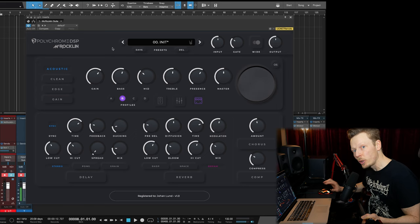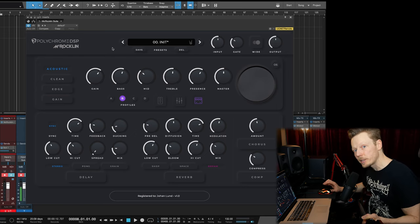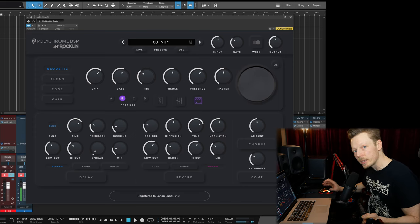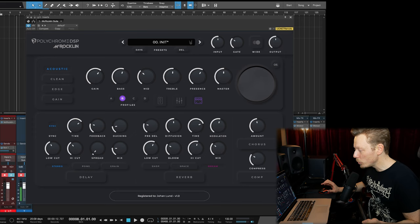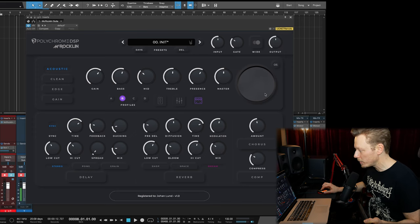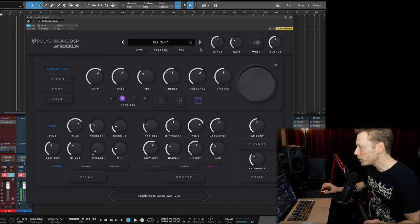Alright, so this is how it looks when you load it up. Let me first say that I have no further post or pre-processing done to the guitar sound in this demo, other than an instance of Flatline on this master out here, which is mainly for the listening volume for you guys. The same goes for the demo song in the beginning. I hope you liked it. No further processing done to the guitars other than the settings here in this plugin. So this is an amazing guitar suite that I've got going here. But let's just jump right in and check it out.